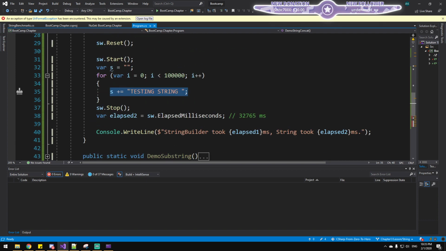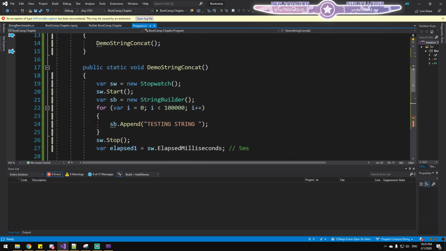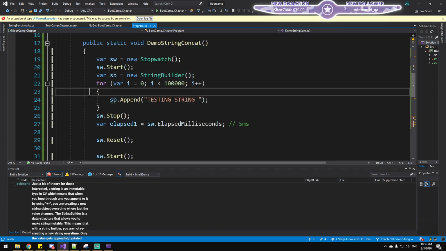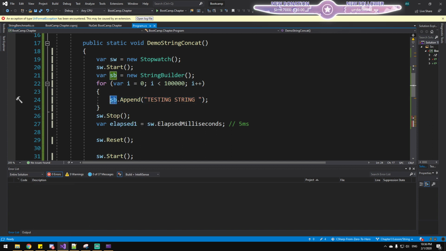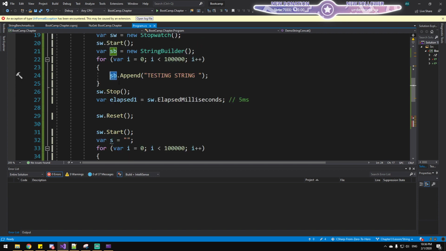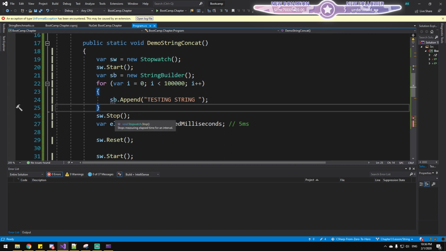So you don't want to ever do something like this for big strings or for strings that are in a loop. If it's in a loop of 10 or more already, move it away from a normal string and put it to a string builder. So now, what is a string builder? It's just a class that manages concatenating strings together. If you do string builder append, it will append this string into itself. And it keeps it, it stacks it.